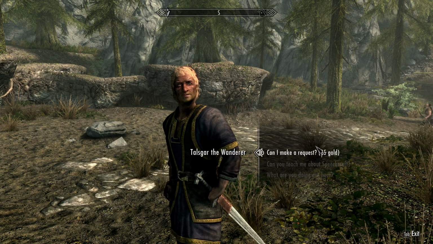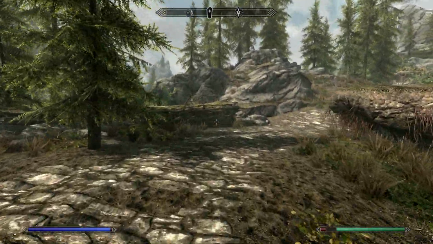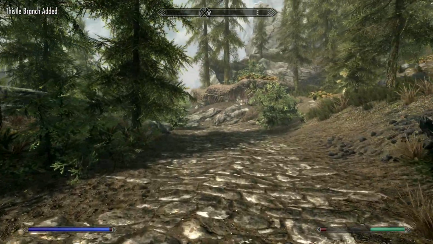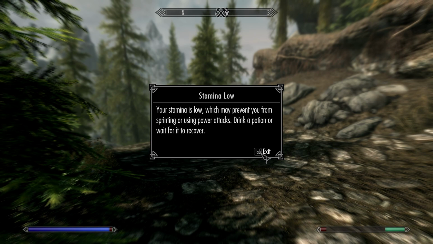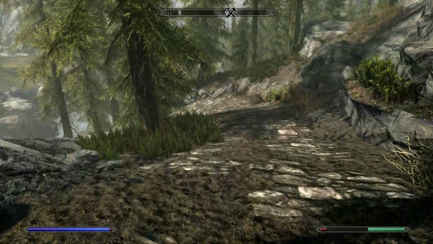Well, I'm not in a position to make a request, my friend. I'm sorry. I just do not have the funds for it. So we're going to continue on our little journey and go to the little town of Riverwood, as Hadvar suggested. Stamina low. Your stamina is low, which may prevent you from sprinting or using power attacks. Drink a potion or wait for it to recover. Will do. Advice taken on board. Thank you, game.